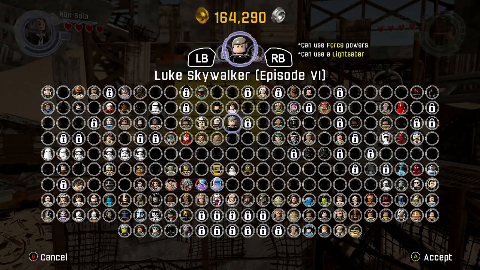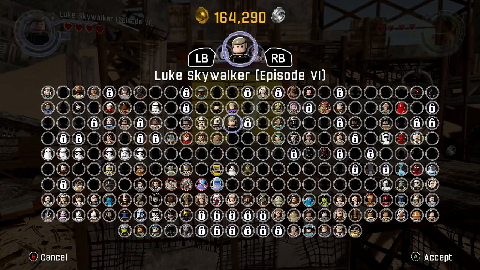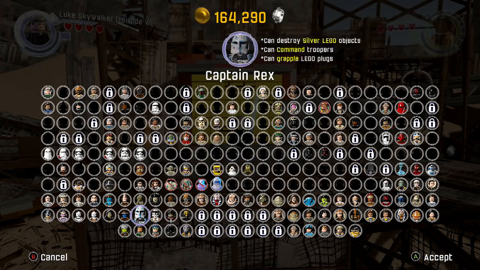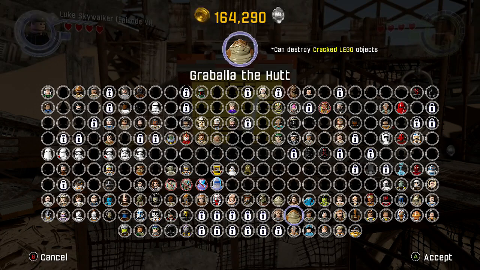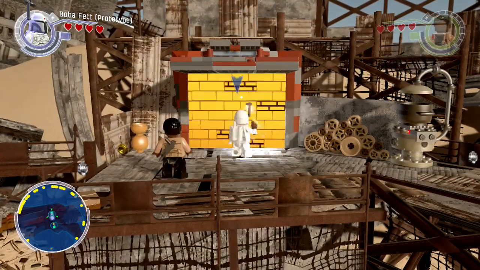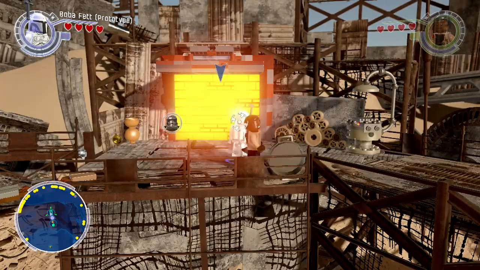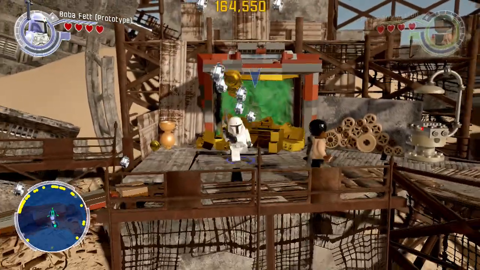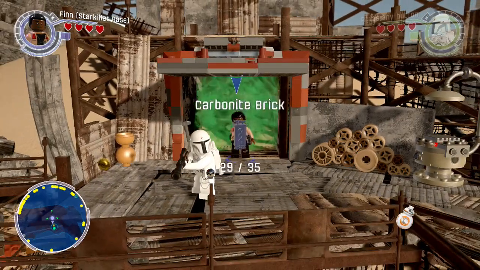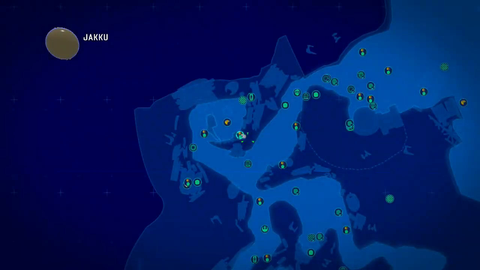Luke. Oh, no. Phasma. We don't have. Who can do this? Oh, yeah, you can. I thought he could. Oh wow, would you look there? That's just dumb luck. 29 carbonites. That is absolutely amazing. And let's go find another!